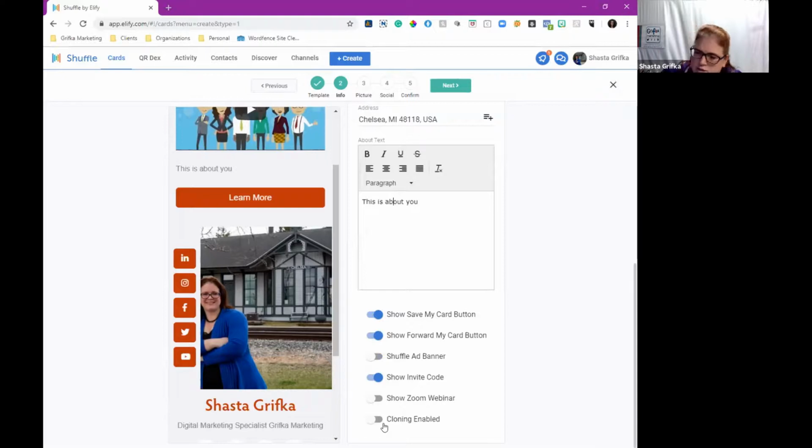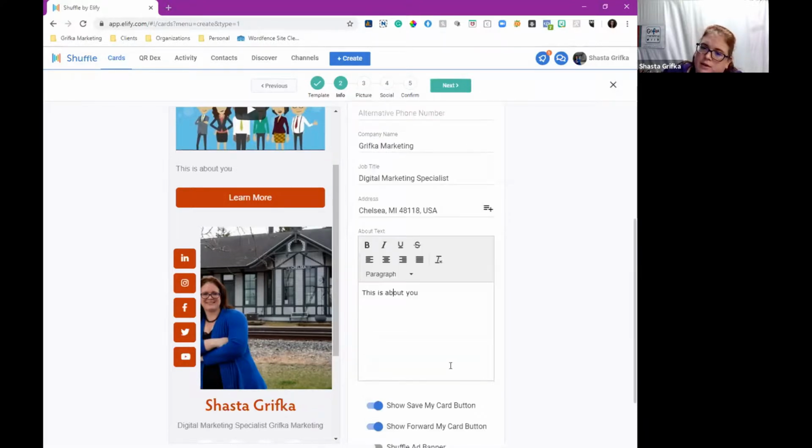Cloning enabled. So you can put cloning. This is great for when you're in groups, like other Young Living reps, or if it's a real estate listing, you want people to be able to clone it and use the card to hand out your listings. One integration that was new for this year is Zoom webinar. For instance, we are on Zoom today. So if you want to promote just that one Zoom webinar, you can put it there and the card will integrate with Zoom. It helps you if you are doing webinars or meetings and you want to increase attendance, you can work with Zoom and Shuffle together. And they have a lot of new integrations they're working on coming up soon. So it's really exciting. Every month they have new things that they're doing.